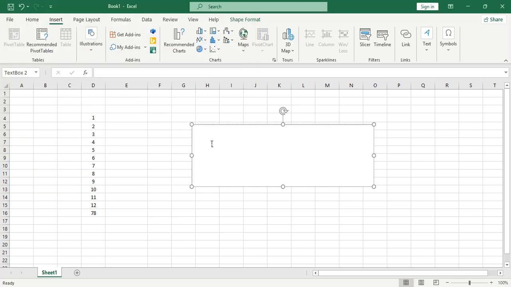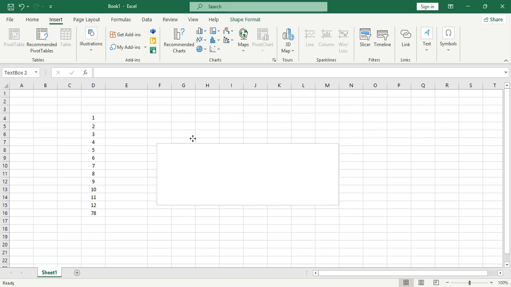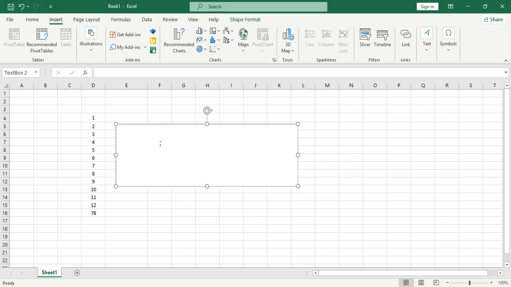The difference between a text box and these cells in Excel is that a cell is in a specified row or column, and a text box is free of row and column. We can change the location freely. Therefore, it's easy to work with a text box if we want to add a picture on a specific area of the page, or if we want to add the logo of the company in a specific part of the page. This will be very easy. It makes our work easier.